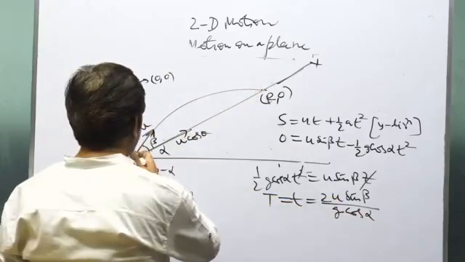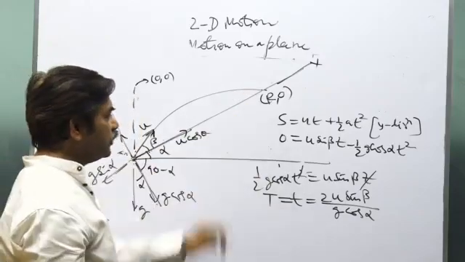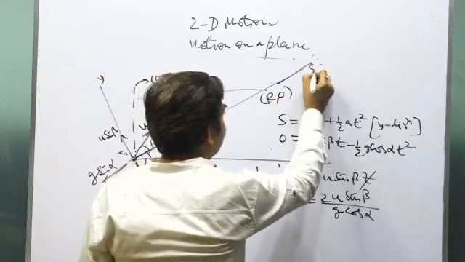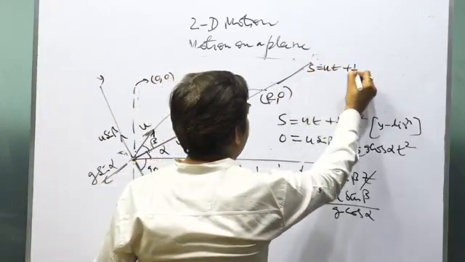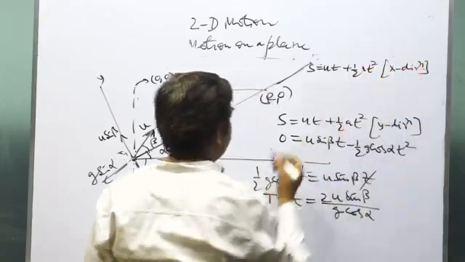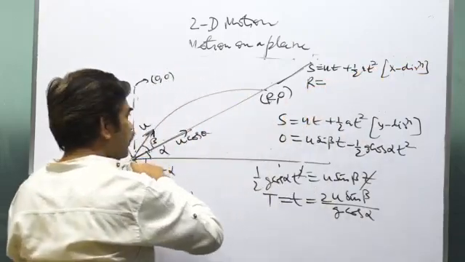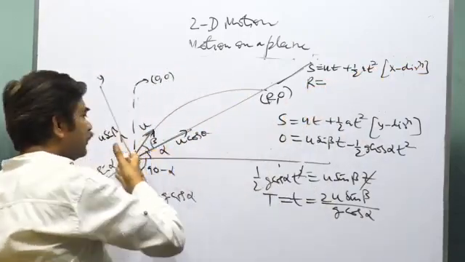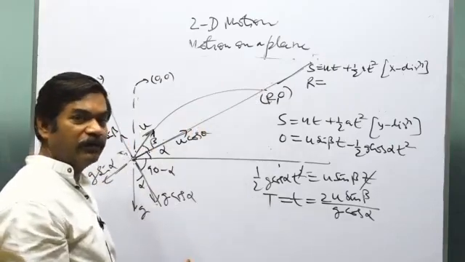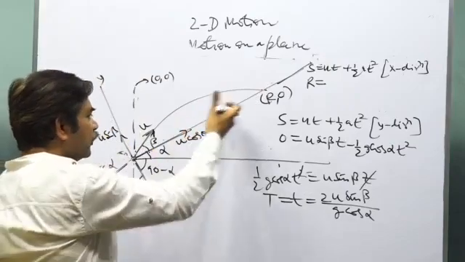Now say we have to calculate range also. How much is the range along the incline? So range is the displacement in x direction. That means we'll apply the equation s equals ut plus half at square for the x direction. So range R becomes the initial velocity in this direction. We take that this direction is positive and opposite of it is negative. It's our assumption, and we are free to choose this direction positive, this negative.